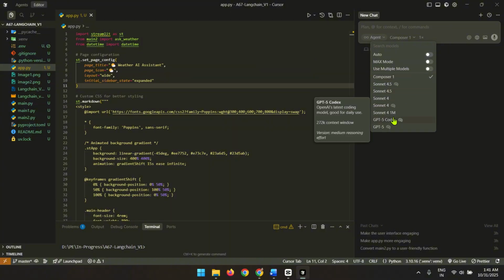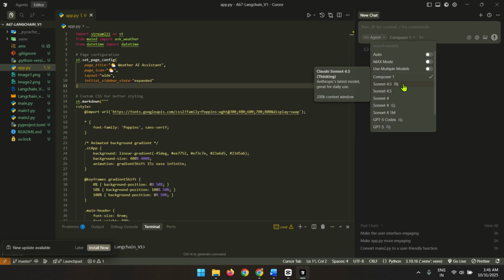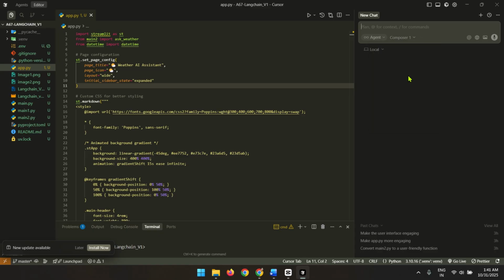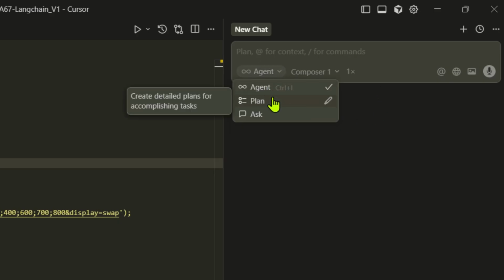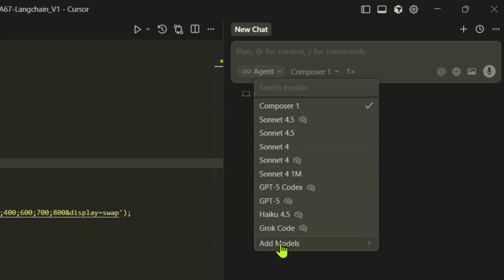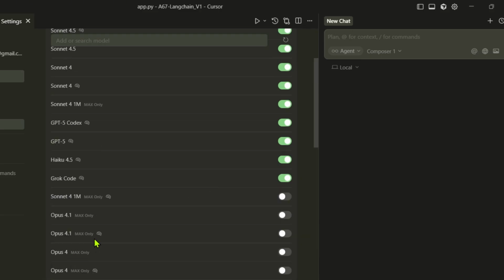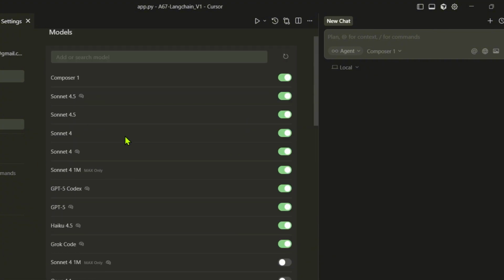You can select other models as well, but to use this model, we are going to need a pro account at least. So you're going to sign up and take a plan, and then you'll be able to select this Composer model, and it's really amazing. On this editor tab, you can just chat in the normal way that you use. You can go to agents, we can plan, we can ask, and you can select the particular LLMs from here. There is a list of other LLMs. You can add models as well, and you can see that we have all these models. Under view models, I have not yet ticked these on, but there are other models which you can use as well.